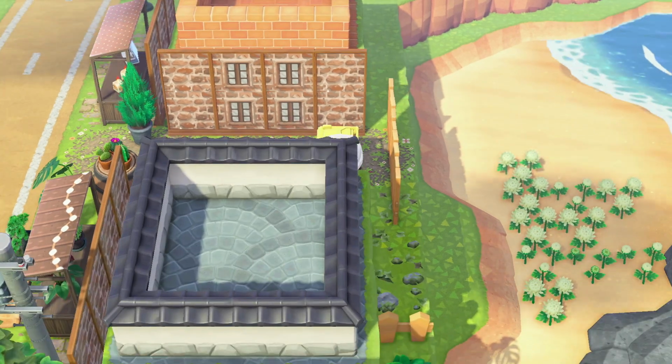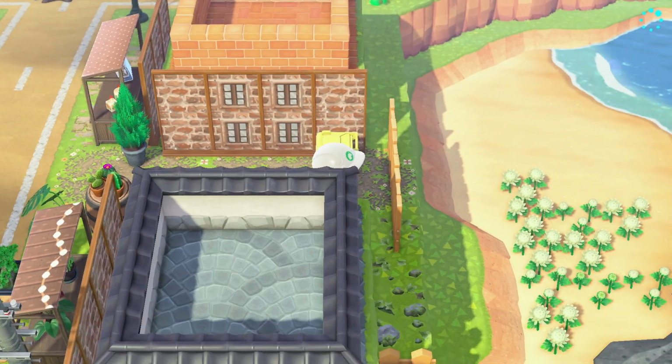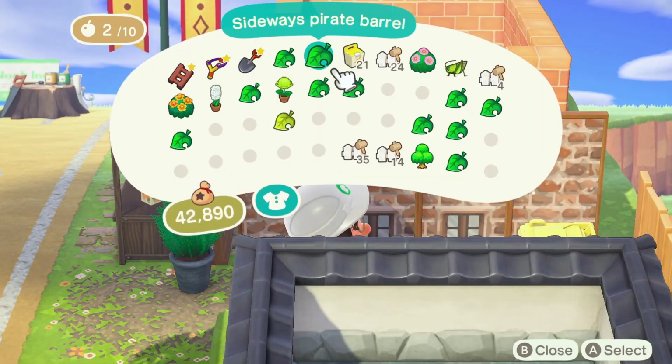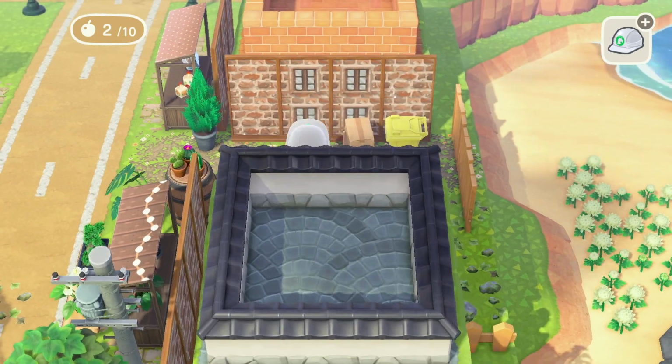I think that this area looks really, really cute, and I think that having an alleyway makes this area feel just a little bit more realistic to me, at least. So I'm just going to place some cardboard boxes here, and then eventually I will pop in the trash bags as well.